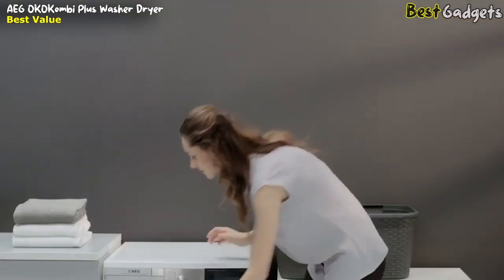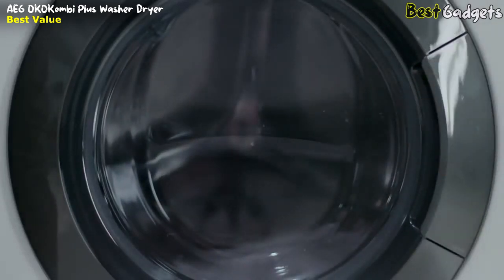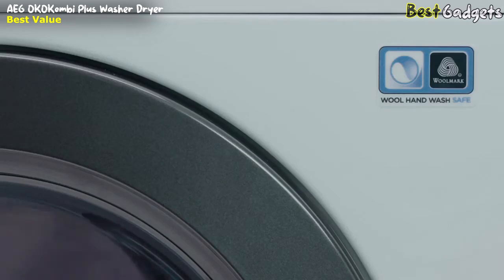The ÖKOKombi washer-dryer has been awarded the prestigious Woolmark Blue certification, for its gentle washing and drying of woolen garments, including hand-wash-only wool. The Woolmark Blue endorsement is awarded by the world's leading independent authority on wool care.